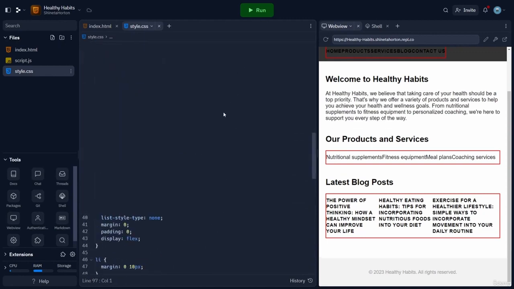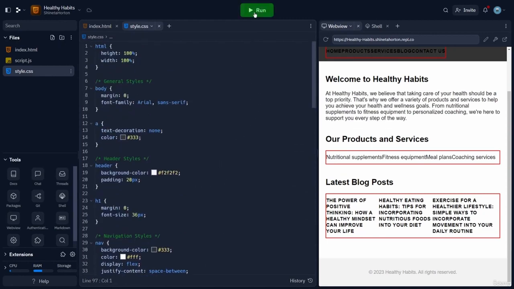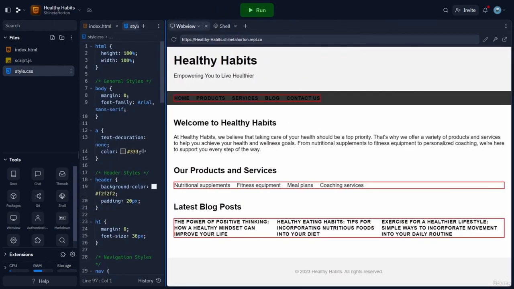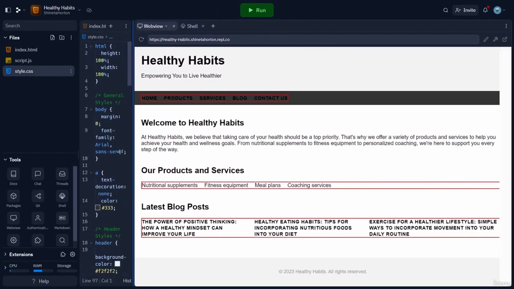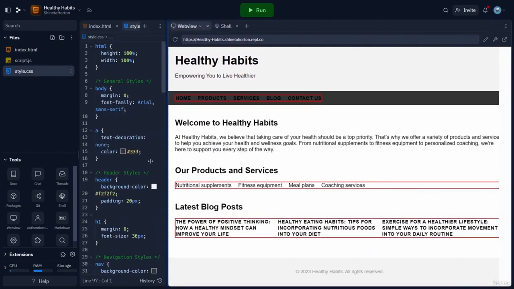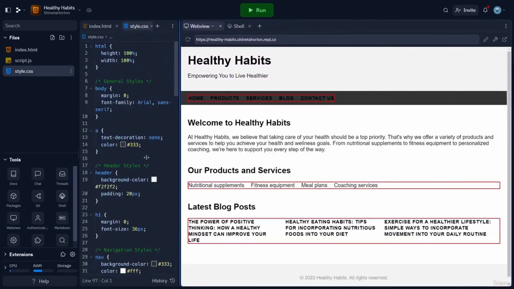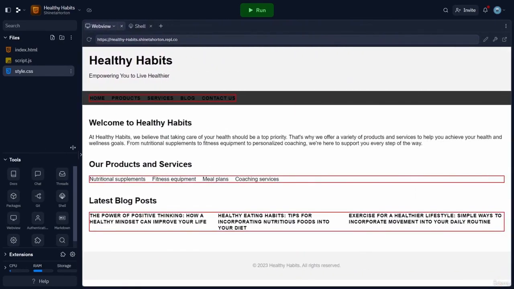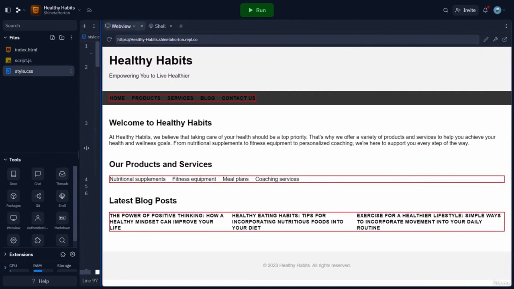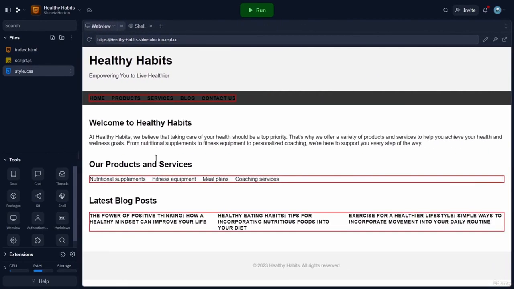All right, so let's go ahead and run it. All right, so now this does fix our code. So now the code has been fixed. So we now have space between all of the list items, which is awesome.